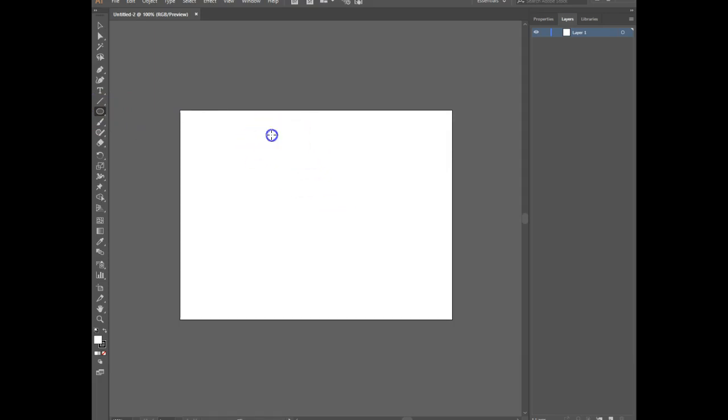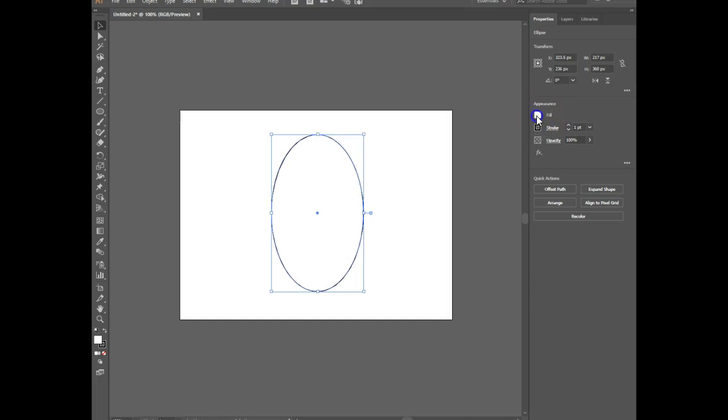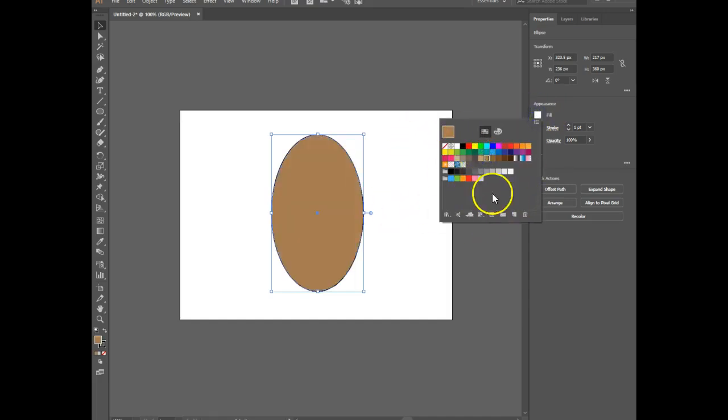And we'll go ahead and start off with any old shape. We'll give it a fill color, something kind of close to skin tone for my face.